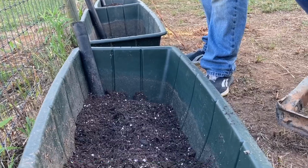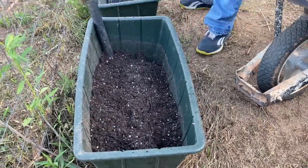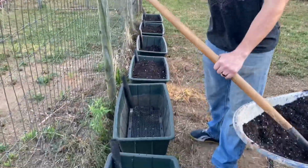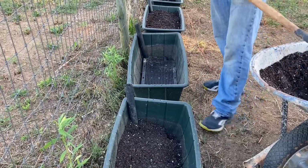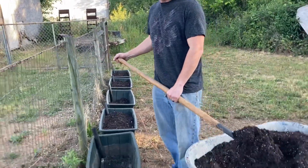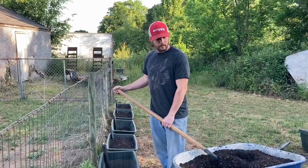And what are we going to try to put in these? I think we should probably put some tomato plants and some pepper plants. Maybe some squash? Squash and zucchini. Maybe just a couple of every kind. And we need to put like green beans in a couple and let them run up the fence. Yeah.